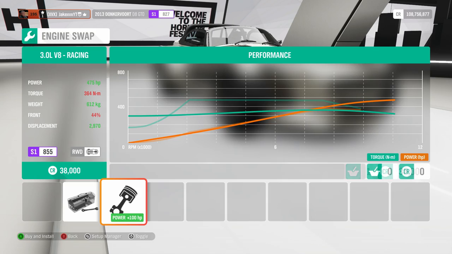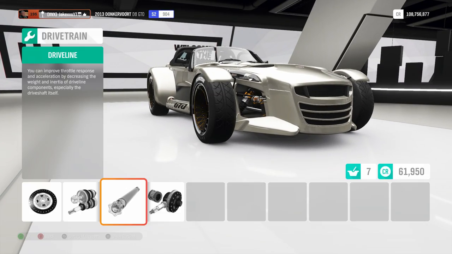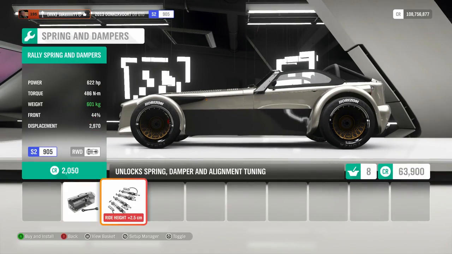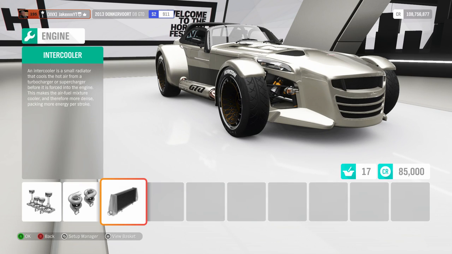We've got the Donkerbot, which is the coolest sounding car ever. If this car has weight reduction, it does. This could be promising. Up 775, 491 kilograms. No, the Donkerbot is still just under 1,600.